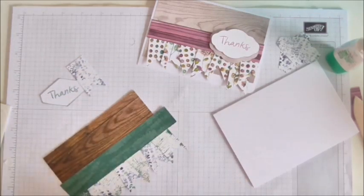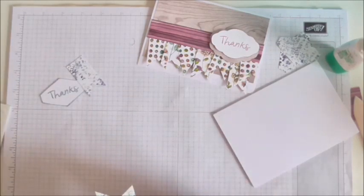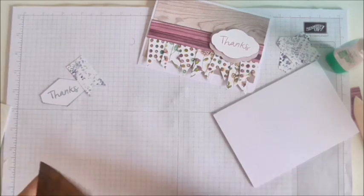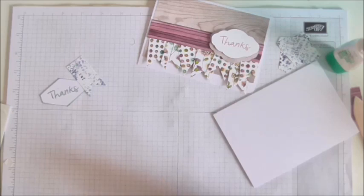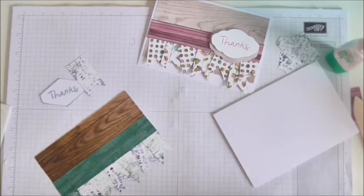And then just use my embroidery scissors, because I still don't know where my paper scissors are. I've got loads of paper scissors as well, but I don't know where any of them are. And I'm just going to trim all of that off so it sits on the card.